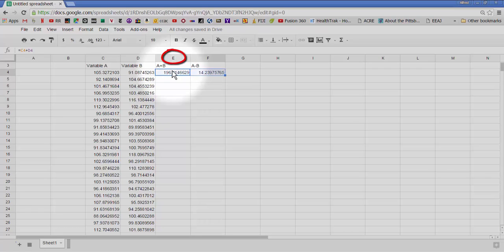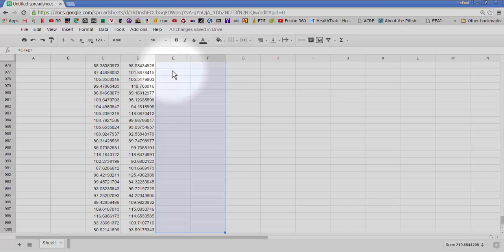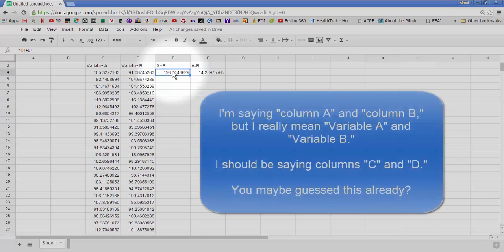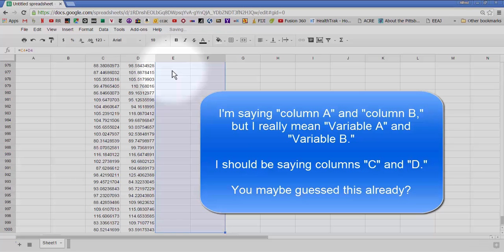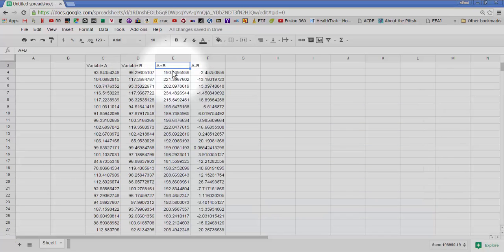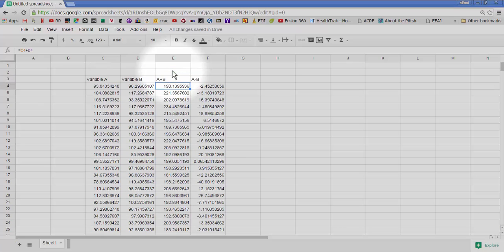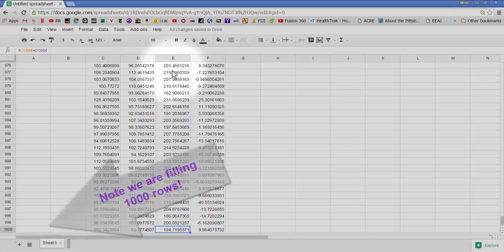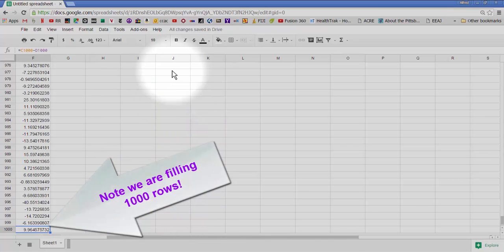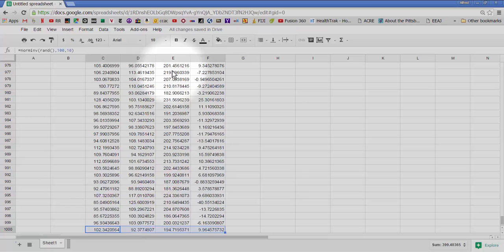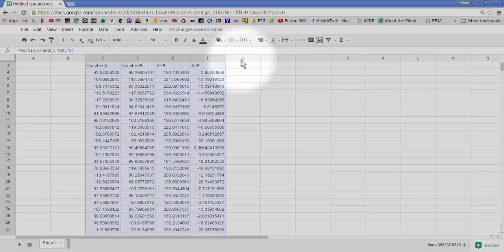And then the second column, F, the new one that I'm working on, I'm subtracting whatever is in B from whatever is in column A. Once I wrote those two formulas, A plus B, A minus B, in a format that we'll learn about and do a lot of, I copied them and pasted them all the way down to the bottom row of the worksheet, which is 1,000 rows down.